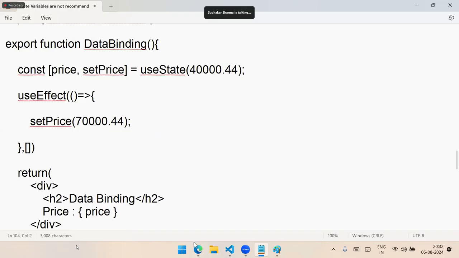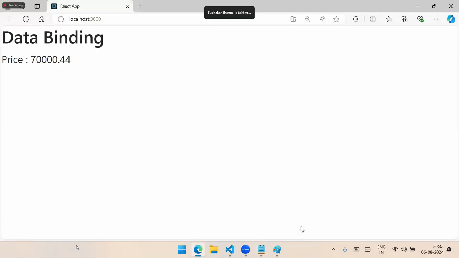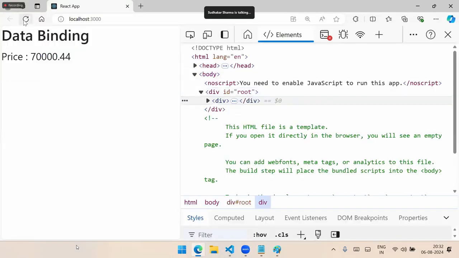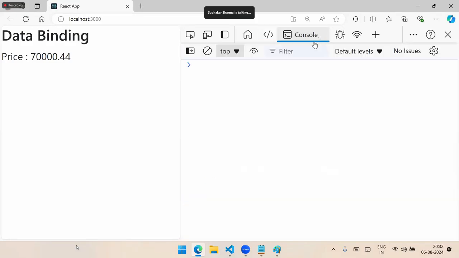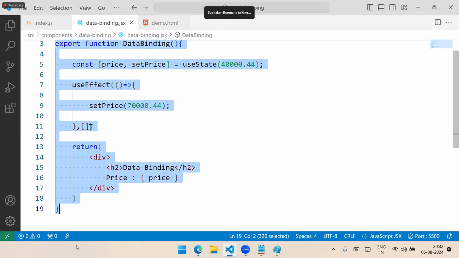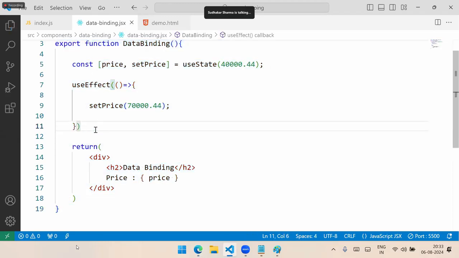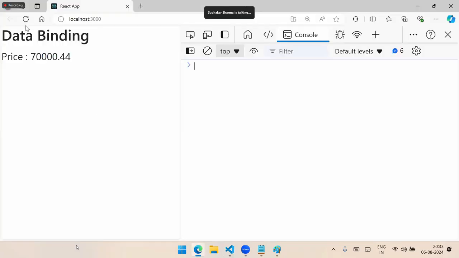These are important. Actually, you see, I inspect here and let's open this console. In the console, you see, I am not having any problem if I don't define the dependency. You see, I remove the dependencies. I am not defining the dependencies. If I don't define the dependencies and I refresh, there is no problem. There is no issue, but later a problem will come. That means later when you try to control this component through other data, then it says that I can't find any dependencies.